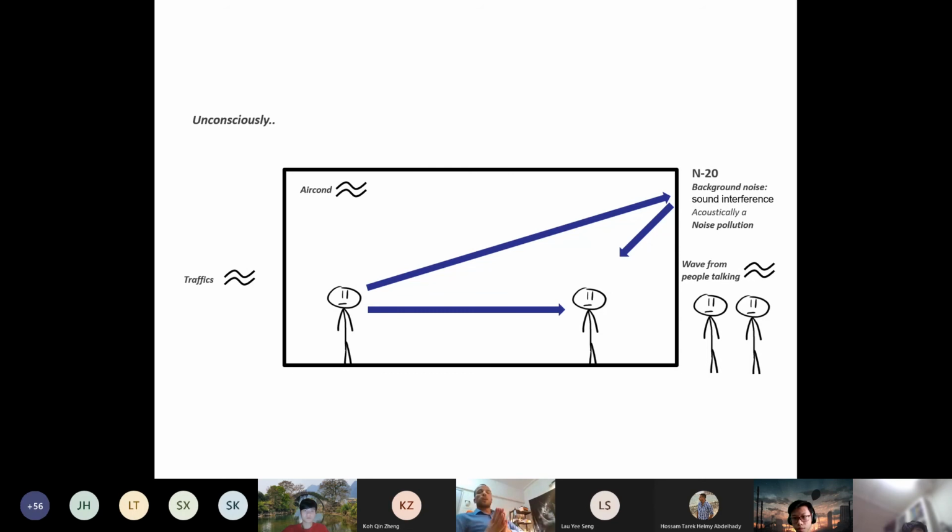Similar also to light, we always have different sources of sound in a building. So for example, in this space, this one is talking, other people are talking, this one is talking to this guy. Maybe the air conditioner noise here, background noise, maybe there is a highway. So too many sources of sound and noise combined will be in the space.